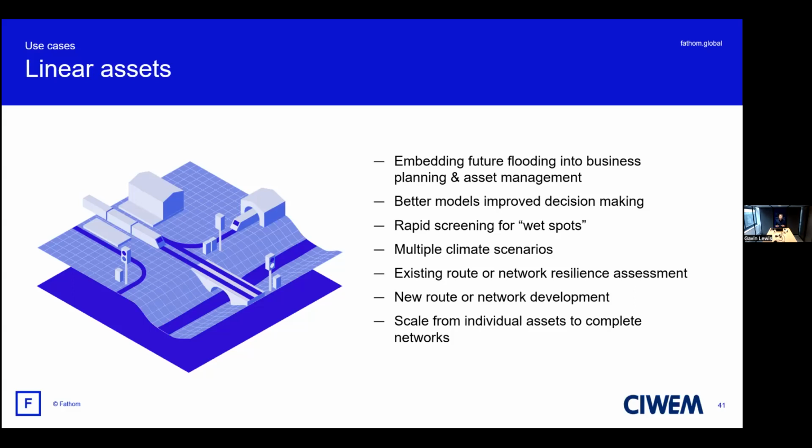So these climate condition hazard maps can provide a very quick way to screen linear assets and rapidly identify what we think to be the wet spots, to provide a higher resolution, more definitive understanding of current and future climate risks across any network. And really, you're looking at that delta between best case and worst case scenarios to help inform the decisions for resilience investment, prioritization, and ultimately adaptation.